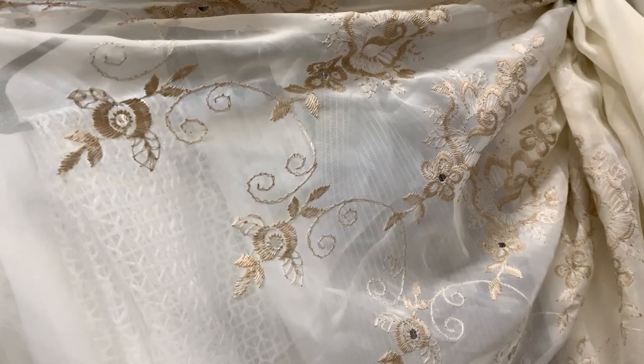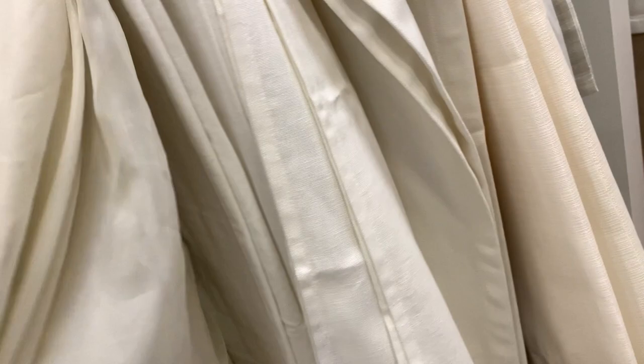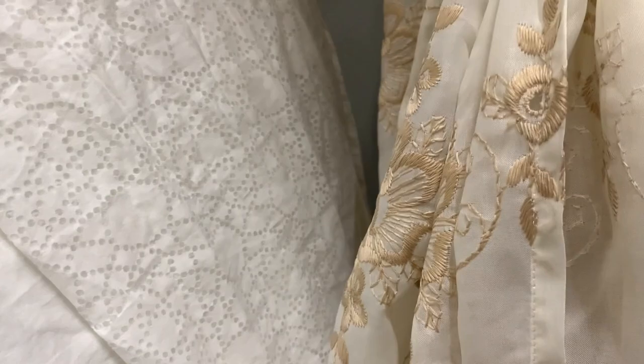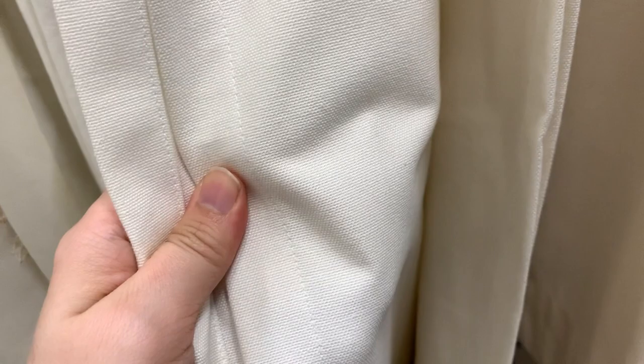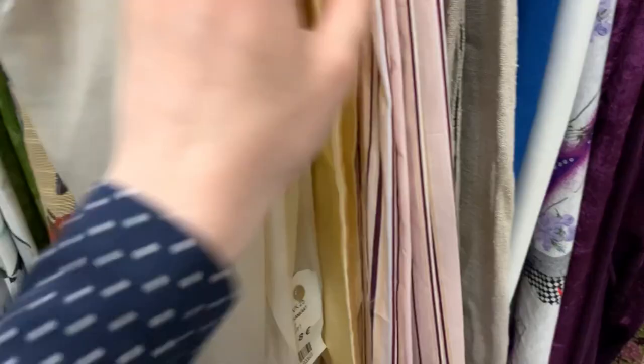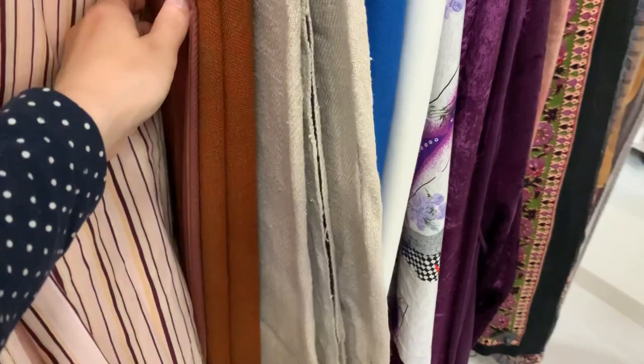When you go to thrift stores, choose the shops wisely. The shops in a wealthier area may have better quality items and people are more likely to donate expensive stuff rather than spend their time trying to sell it themselves. Learn to recognize fabric types by your fingertips — you are not able to do a burn test at the thrift store, so you have to just guess the fabric content. Have some sort of idea of your future projects. If you are planning to make an 18th century gown during the next year, pay attention to fabrics that might be suitable already months in advance, as you will not be able to just go and pick up the fabric when you need it. You will need to collect a stash and find a way to store your fabrics until you need them.